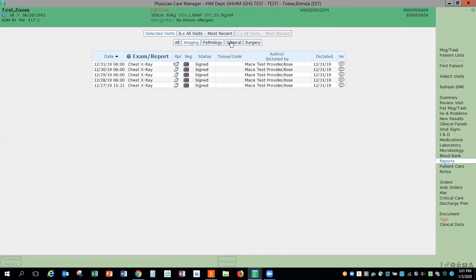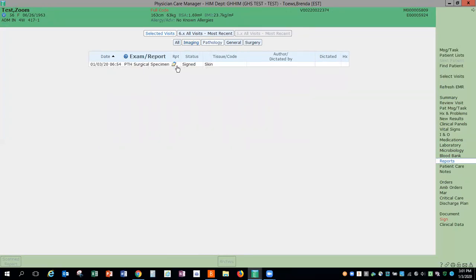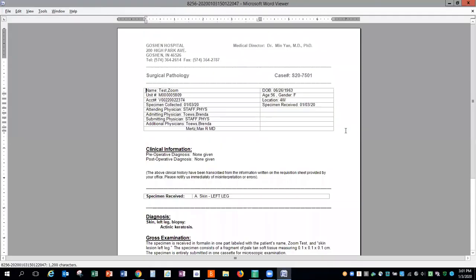I don't have an example of that here, but there will be an icon that you can click to see the strip for the EKG, and it is not just a scanned document. You could have a scanned document for some of those items, but clicking on that will show what the actual report is. Pathology also has a report that pulls up that you can see at that point.